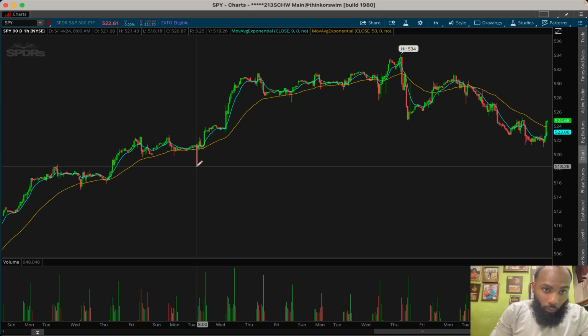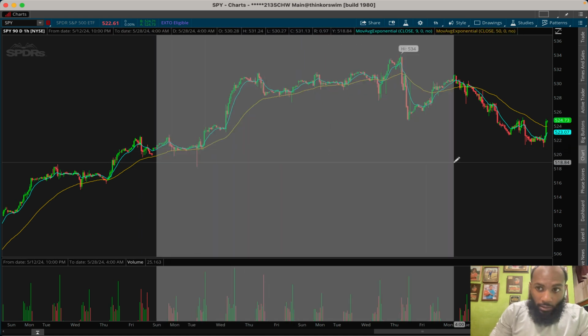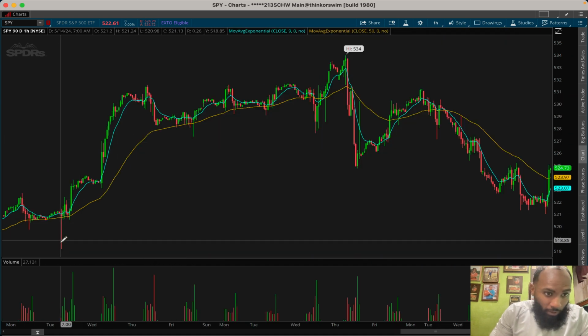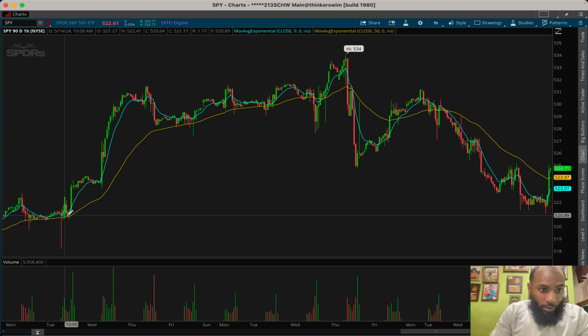You also have this wick, but I wouldn't really count it because it's a wick by itself with no candle close. It came down and came all the way back up to this area where it was trading at before. So if I'm being a little bit more detailed, yes, I could stay on this 1 hour chart and draw a demand zone from here, but I would like to be a little bit more detailed and go to the 15-minute time frame.